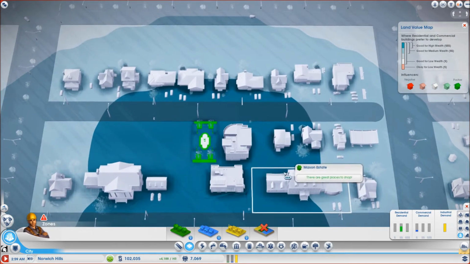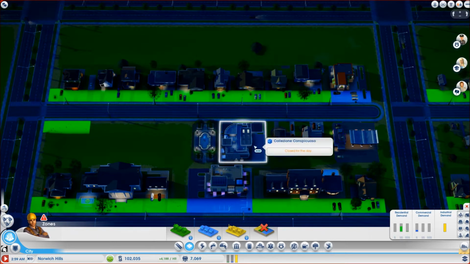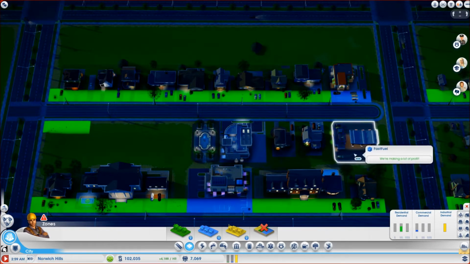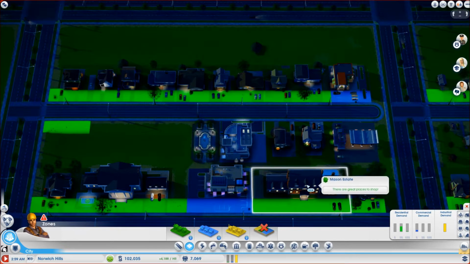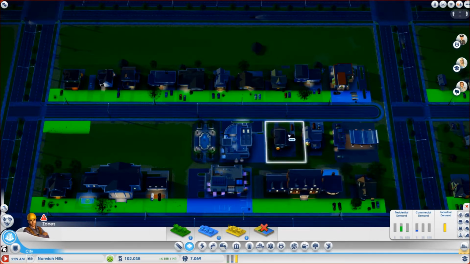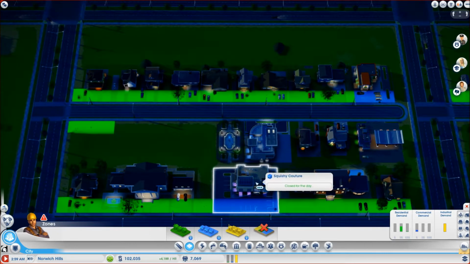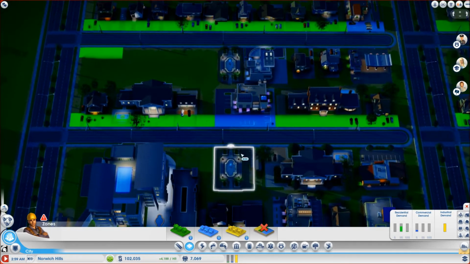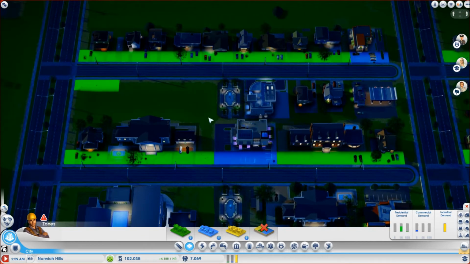Now I could hope that by destroying this building and these 2 buildings, and probably this one as well, this one here will grow to medium density, take up this space, while this little shop together with this park and this park will be enough to supply these homes with happiness.